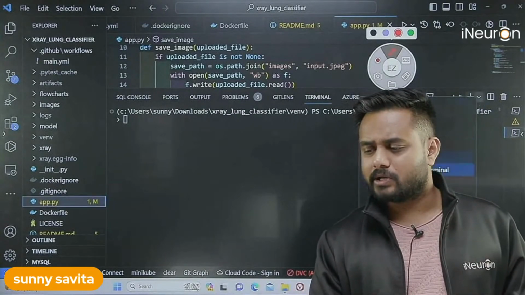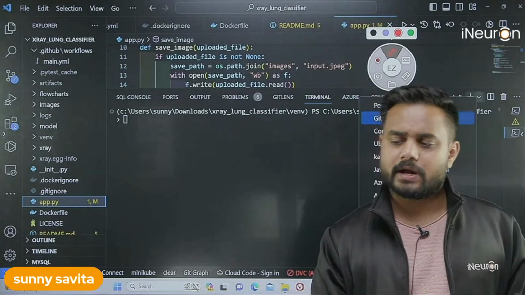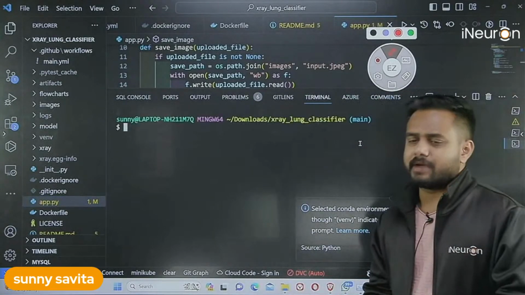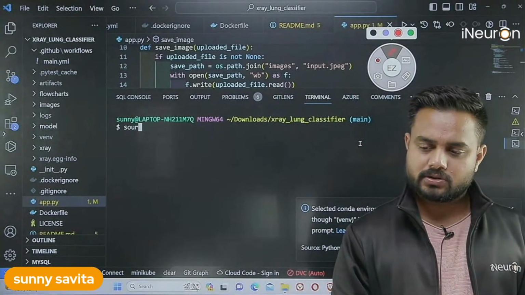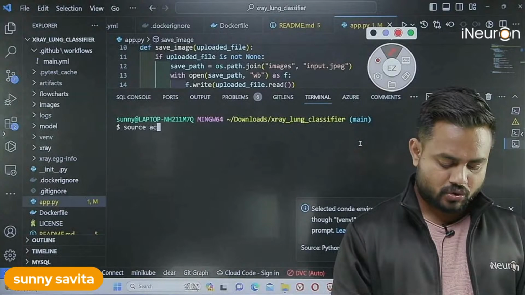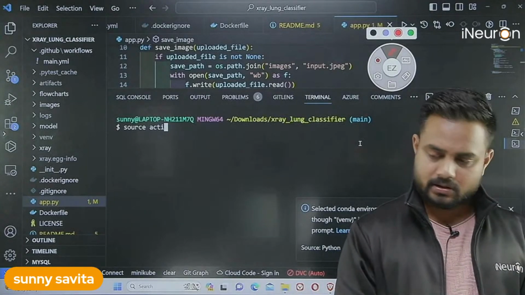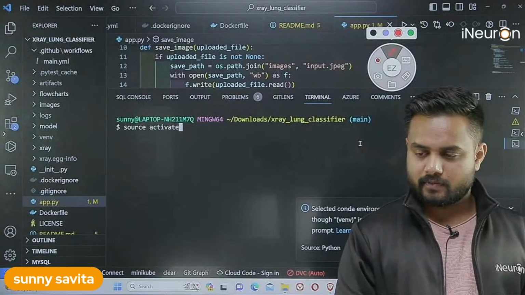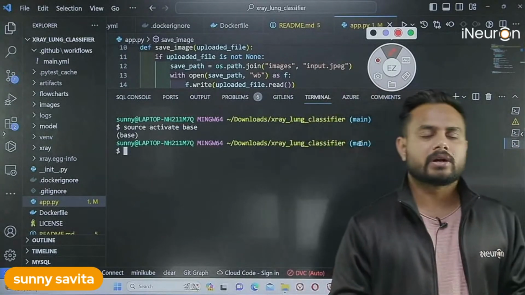Now let me change this thing, just wait. Here I'm using this Git Bash. Once I click on Git Bash, I can write source activate base. So see, I'm able to activate my base environment.